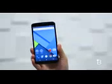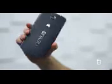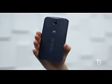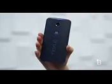The volume rocker, meanwhile, is clicky enough without feeling kind of chintzy and cheap. Overall, the Nexus 6 feels really solidly built and really strong, as is the case with almost all current-gen Moto devices. But it's not all rosy in Nexus world. I wish the backside of the phone was made of something different. The soft touch matte plastic looks great and complements the contoured aluminum frame pretty well, but the midnight blue model that we've got in the office attracts oil and grease like no other phone I've ever seen.